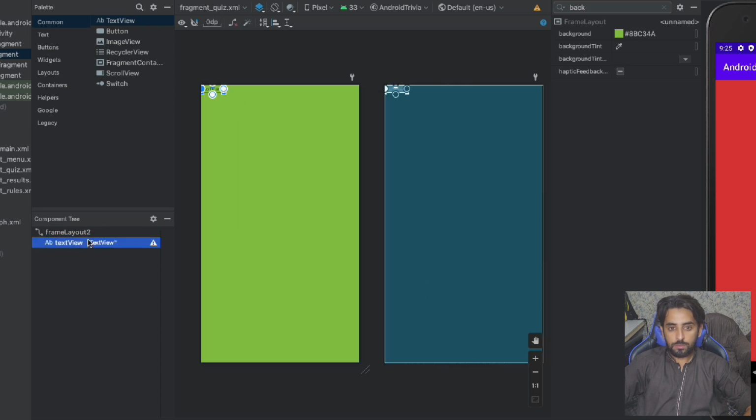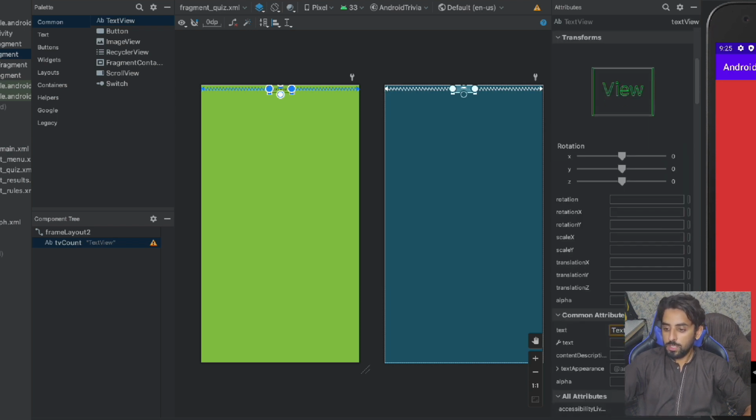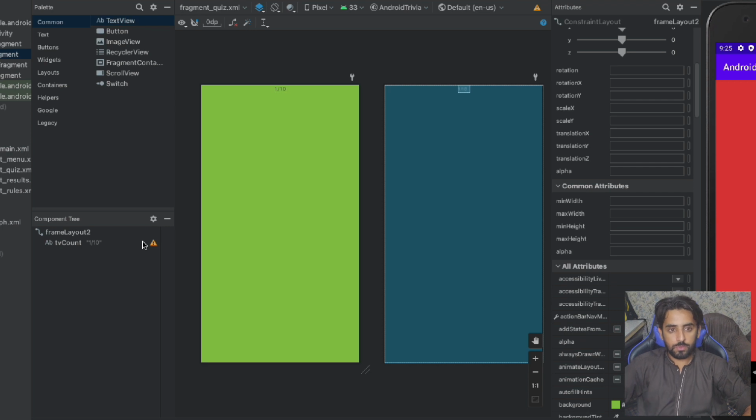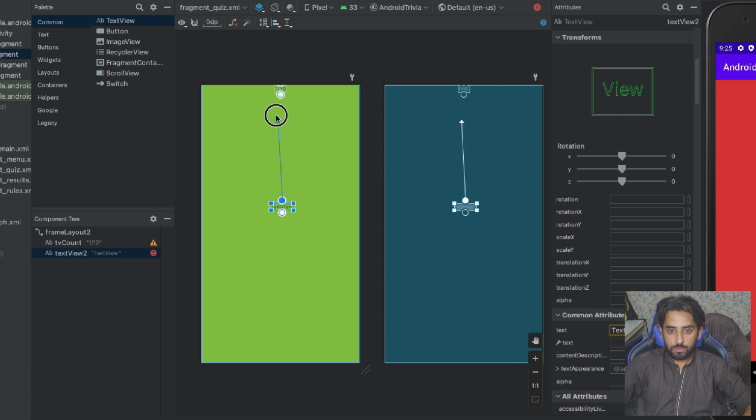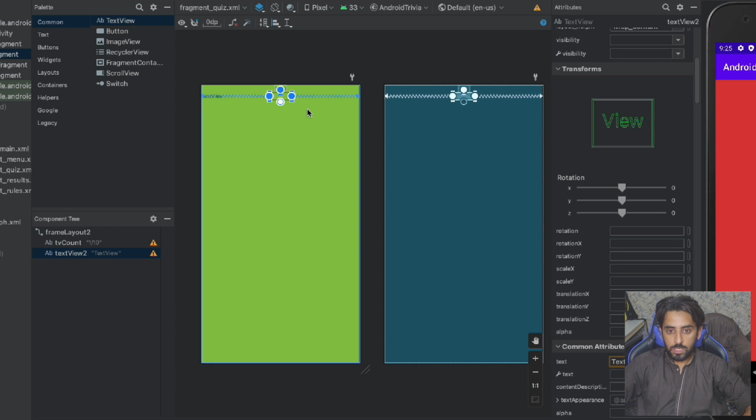Okay, let's just do this. We want this text view over here. This text view is going to show the TV count, so the count of the total questions and how much you have attempted. So let's say it should be 1 by 10, for example. For now, definitely it will get updated, but right now for a dummy text we'll be placing it like this. The second one is going to be a question, and this is basically the text where the question will appear, and in the bottom section we want 4 options for that question.